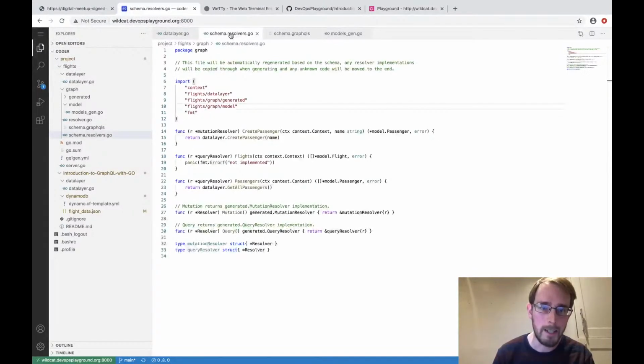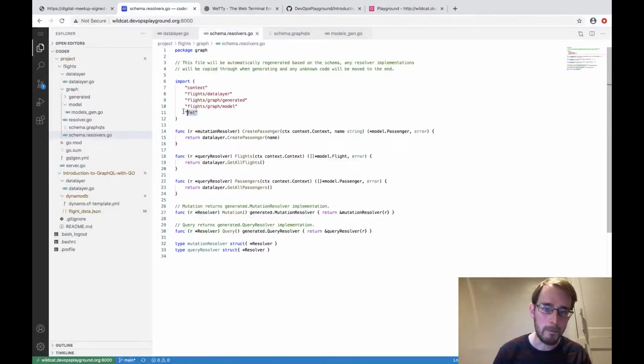And if you go to schemas-resolvers.go, you can see a new function has appeared here called flights. Okay, how do I implement that? So let's remove that and go return data layer.get all flights.